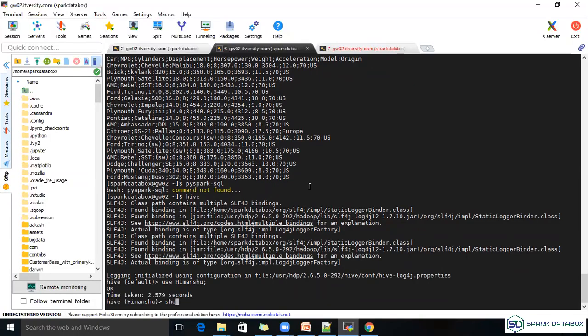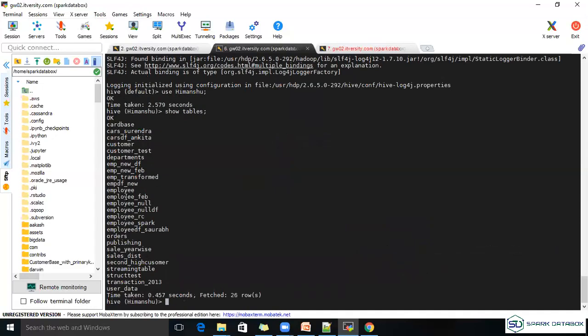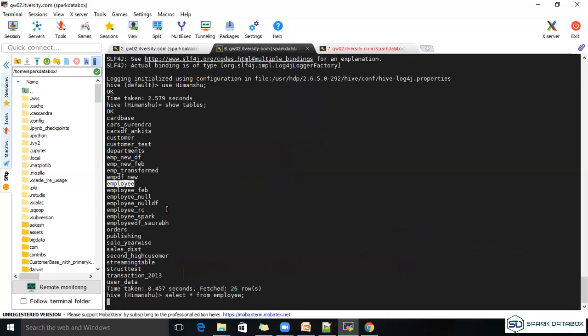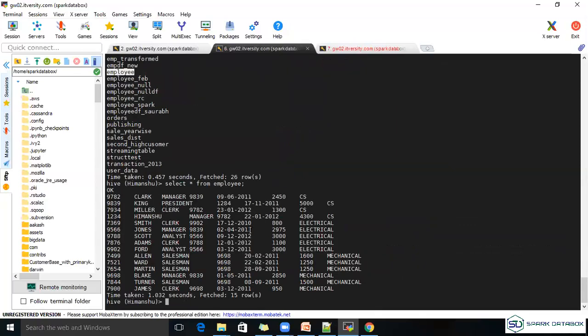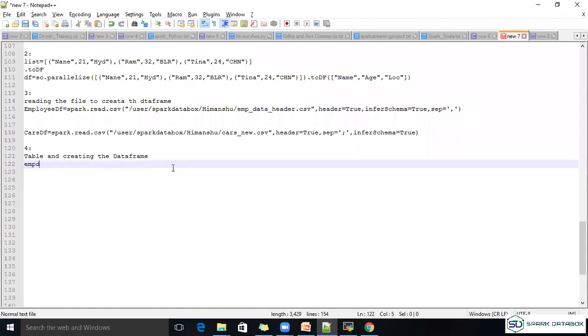So in this I have tables. I have a table called employee. I will be reading this table and creating the data frame from it. So this is my table. Let's say employee data frame.